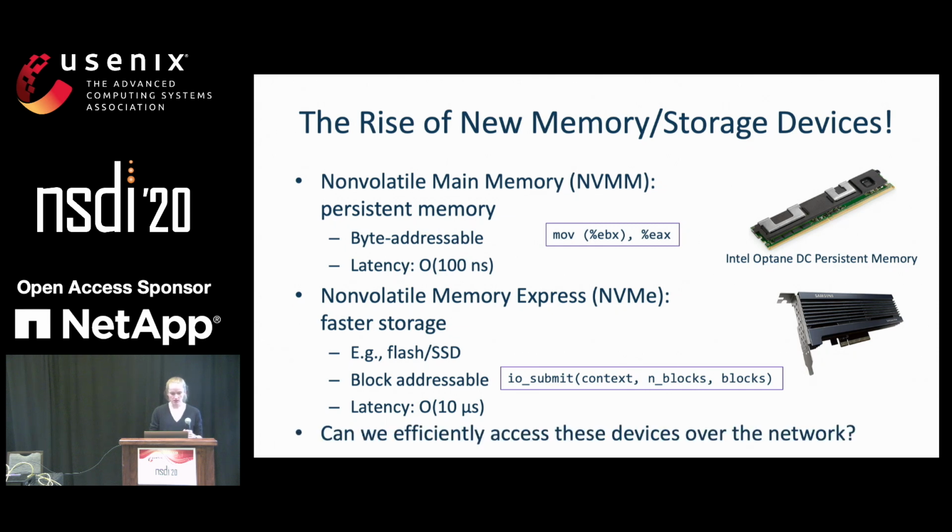The question that the two papers in this session that focus on memory and storage ask is, can we efficiently access these devices over the network? Why would you want to do that? Well, if you attach your device to the network, then it can be shared by many different clients, as opposed to only being accessed by the one server that it's attached to. So it allows you to use these devices more efficiently.